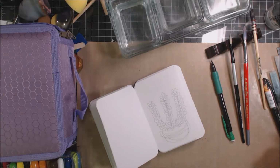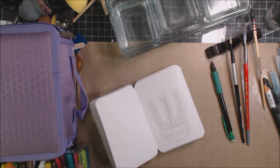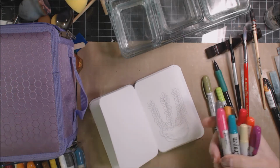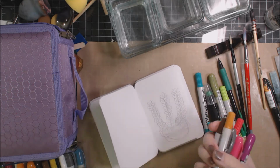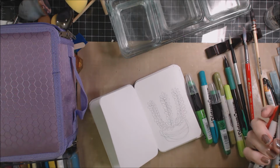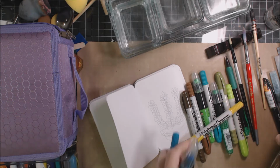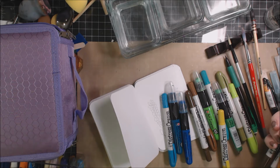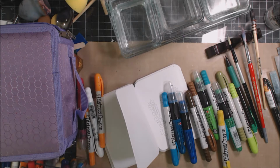And I think to start this, what do I want to use today? Looking at the colors that I have in the Distress, I've got a limey green, I've got this green, I've got this green. In the Marabou, there's a turquoisey, there's this, I've got some browns, and like that, there's a couple of blues. Let's pull these out. And then for a contrast, let's get these orangey tones in here. Okay, I think I'm good with the colors.